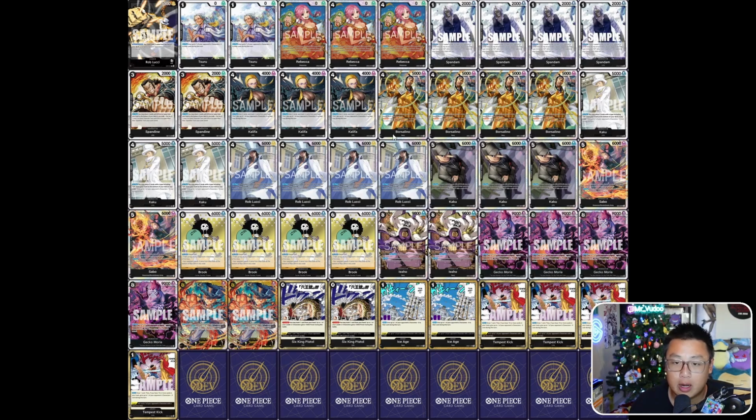4 cost Boris on curve allows you to start swinging with him earlier on, and people want to start targeting him, or if they don't, he remains a threat on the board. And then the 6 cost Brook on the curve as well gets rid of any of their characters that are 5 costs and below, which includes Sabo if you're playing in the Black mirror against Lucci or Moria, where they play the Sabo on their 5 Don turn or even 6 Don turn, and then you can play the Brook following up afterwards.